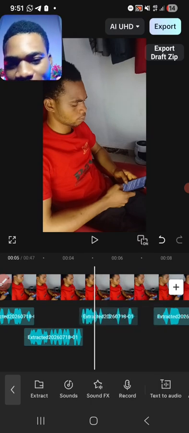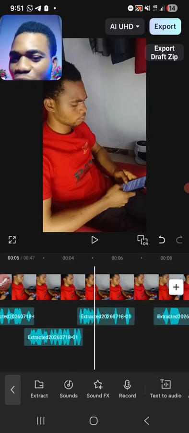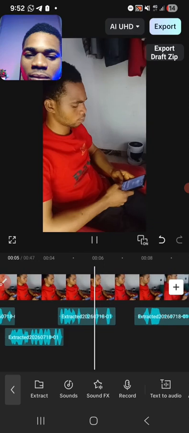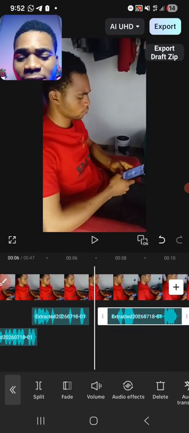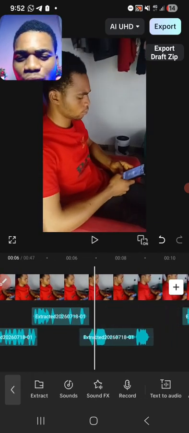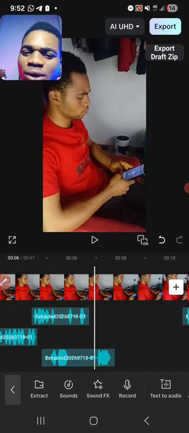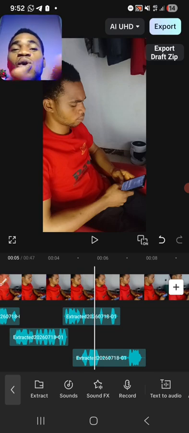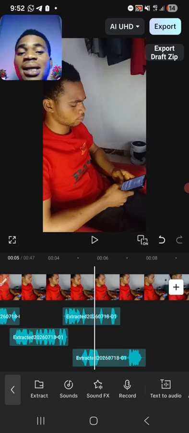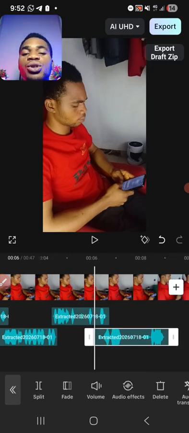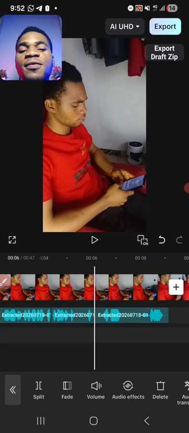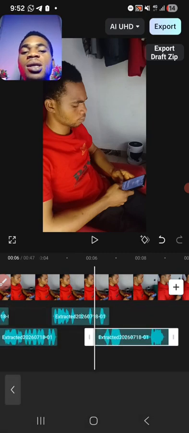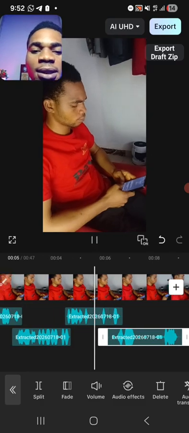Now let's carry this one again. Come and overlap it. Let the overlapping not be too much. And I couldn't really understand what was. Now can you see what I'm doing? So that is how you do your overlapping. Let it not be too much. Sometimes if you overlap, you'll see the audio as if it has gone too far back. No, that thing is a mirage. If you touch it, you know the real location. If I remove it now, it looks as if it went to another place, but it's actually under it.